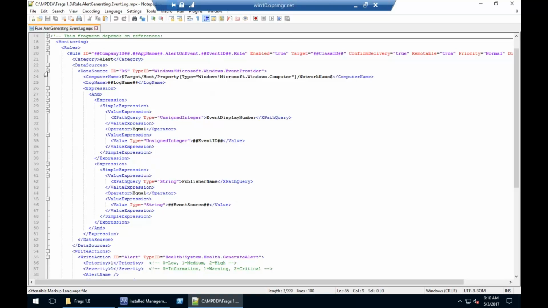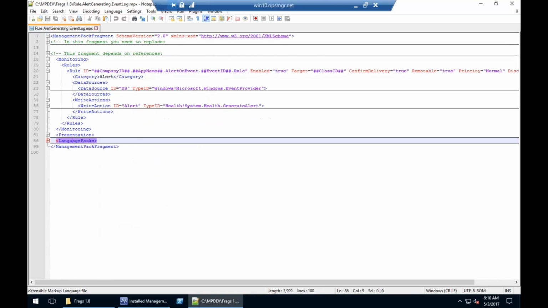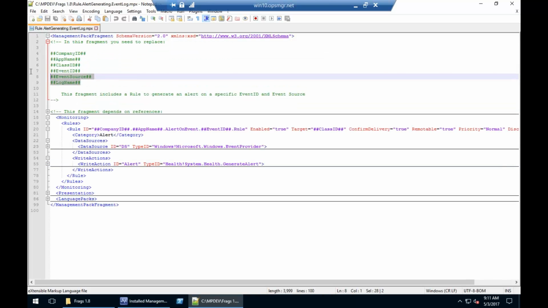It just contains a rule that has the data source for the event ID and then the write action that generates an alert. And so the concept here is that we can come up with this library of fragments that has very simple things that we just need to find and replace throughout the XML.